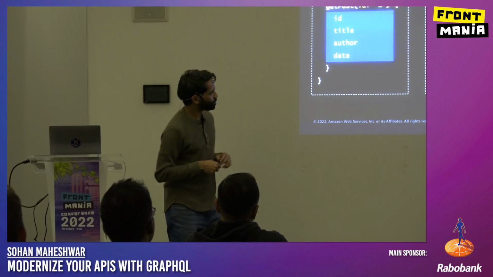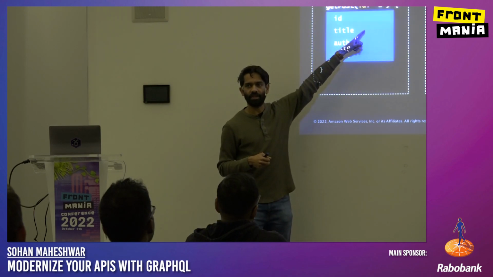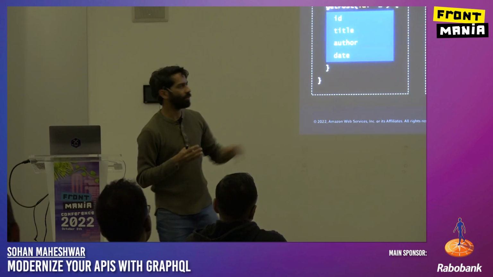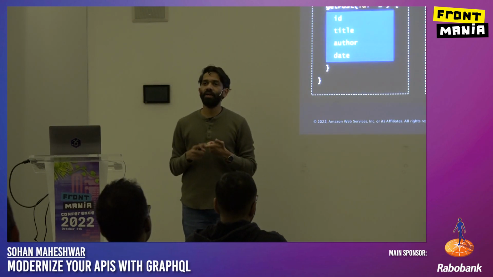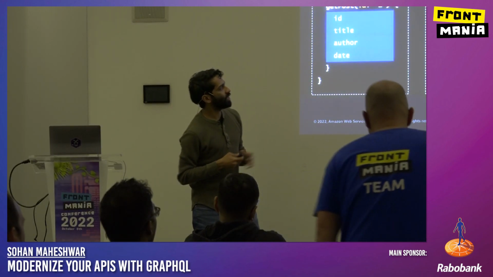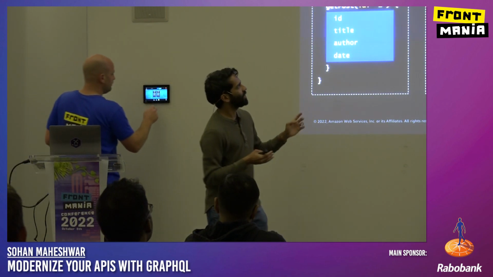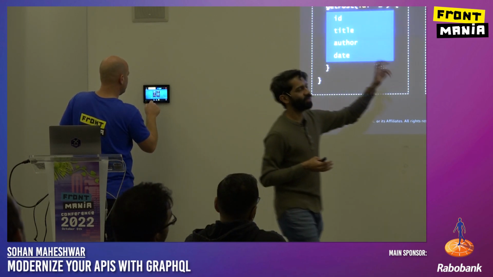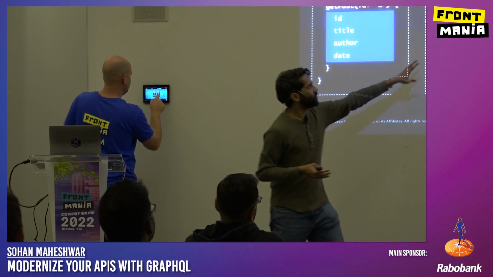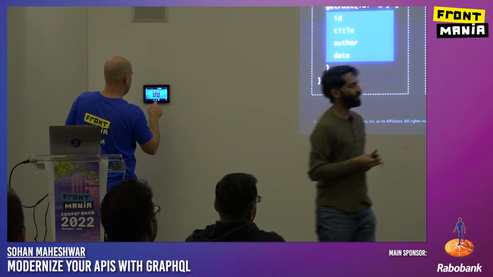Okay, excellent. So here, I'm just typing the post with a particular argument. I want ID only one, right? So I'm not getting the other posts. Posts only with the ID one is what I'm getting. And what I want displayed is ID, title, author, and date, right? This is a query. At the same time, if you want to make any change, right? If you want to add a record or update a record, it's called a mutation. Slightly weird word, but essentially the data is mutating, or changing, so you do the exact same thing. In this case, you're saying create post, and you're giving some arguments with ID, title, author, and date.